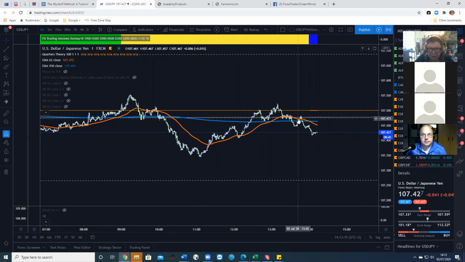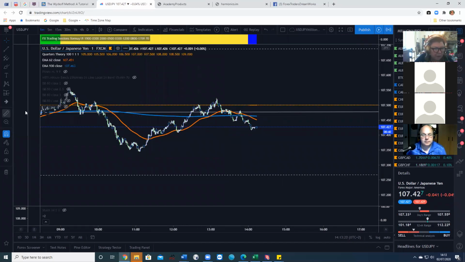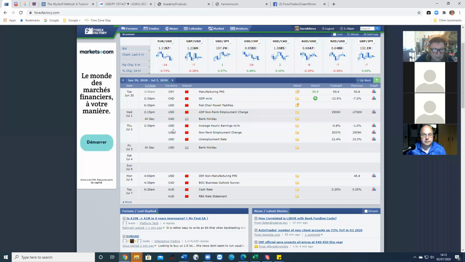And it's doing the same thing again, exactly the same setup again now, except now it's done a bit bigger. Except we're looking at US dollar with non-farm payroll, remember. So that's still only a 3 pip break and retest. Better have a look at Forex Factory. We're meant to do that before we take any trades. So just coming up in 15 minutes, there's our non-farm payroll, everything outside of farming, which is agriculture, very big in North America, and the unemployment rate and average hourly earnings. And then the bank holiday tomorrow.